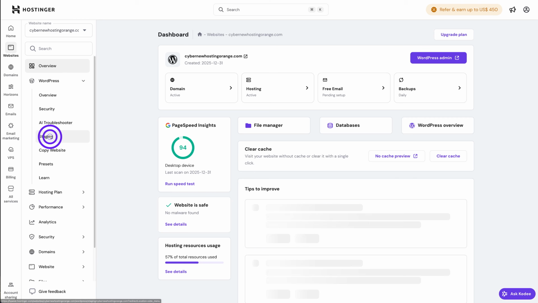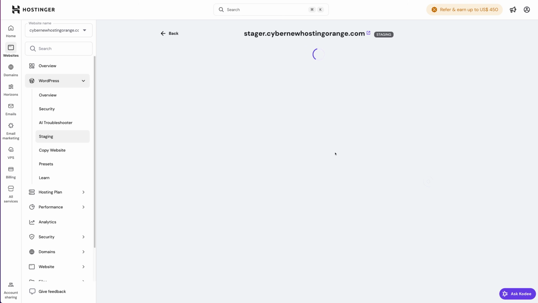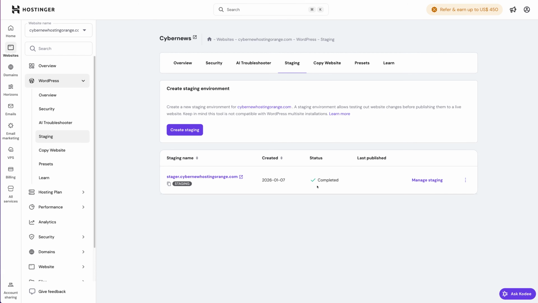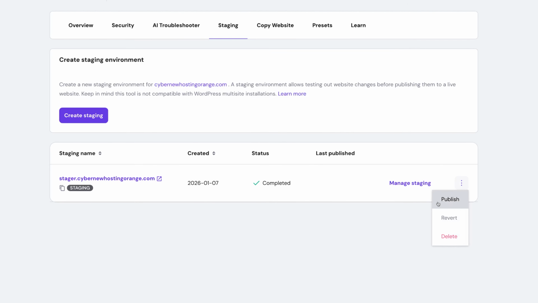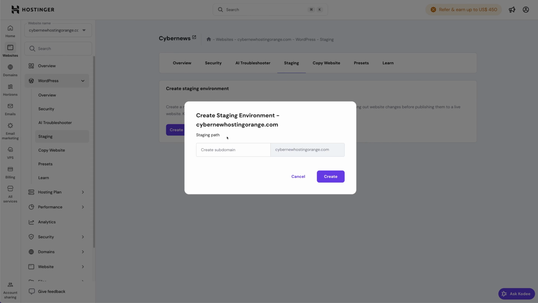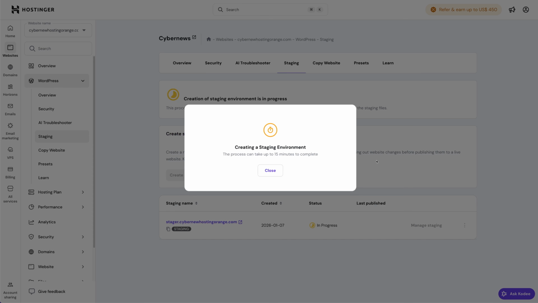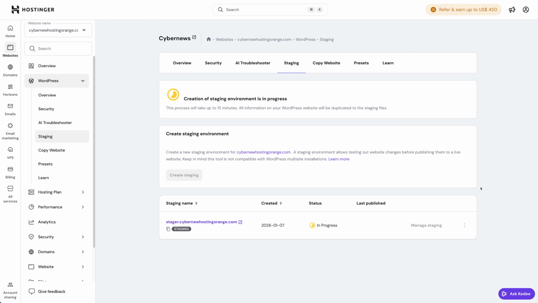If you want even more free WordPress tools, there's the staging tool. This creates a copy of your website that you can safely work on while the live version remains accessible to visitors. Once you're happy with your changes, you can merge the two versions without causing any interruptions. A lot of the time, this feature costs extra with other providers, but here you can use it for every site, as long as your storage space allows it. Just keep in mind that a copy is a full copy, meaning it uses the same amount of storage as your live site.